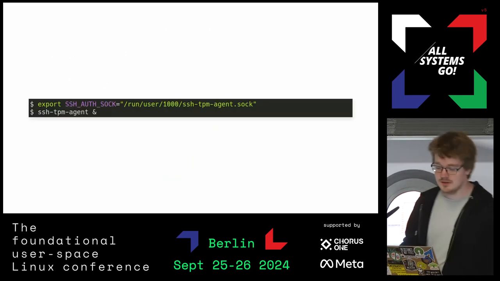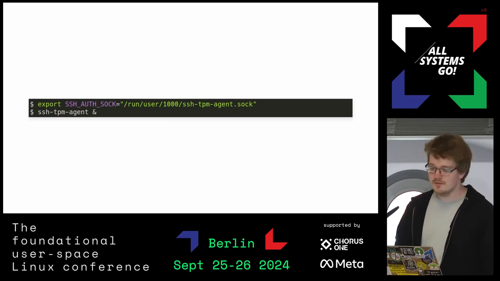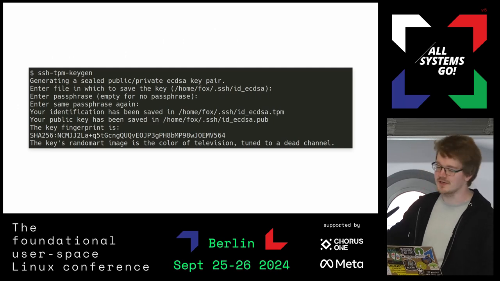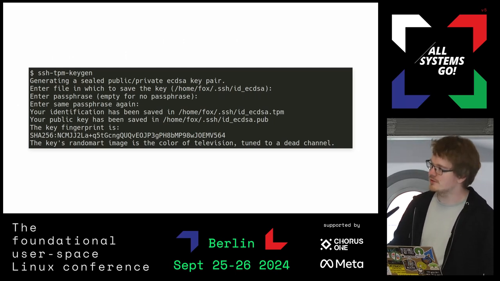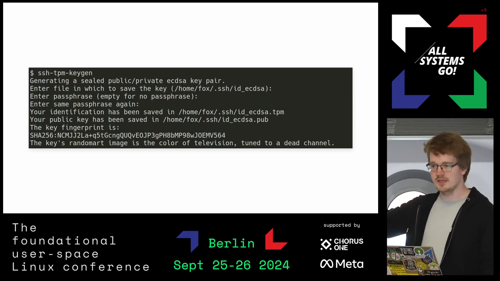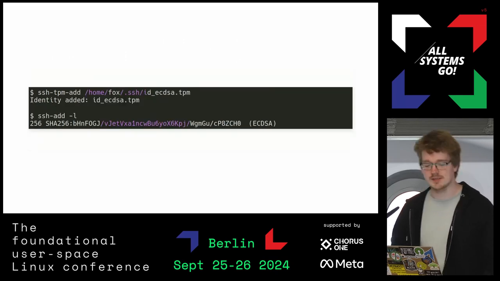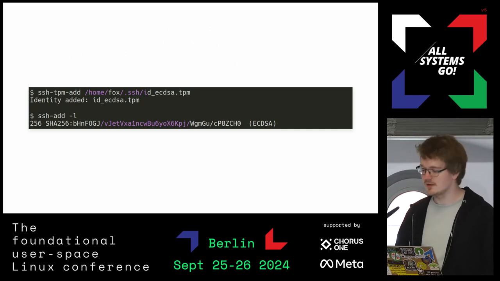Running it is very simple. You set the SSH auth socket and just run the TPM agent — you can also do systemd services. Once you've done that, the tooling is supposed to mimic what OpenSSH is currently doing, so there's no innovation here. People like OpenSSH, so we'll continue using it, giving you the normal key creation scheme OpenSSH already does. Once you've done that, you run SSH TPM add on the key, and you have it accessible from the SSH agent.